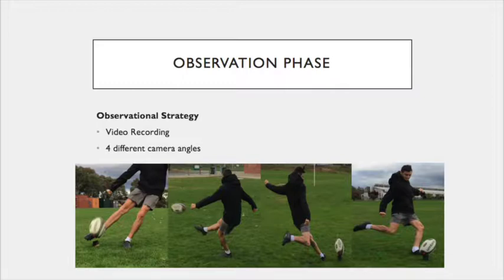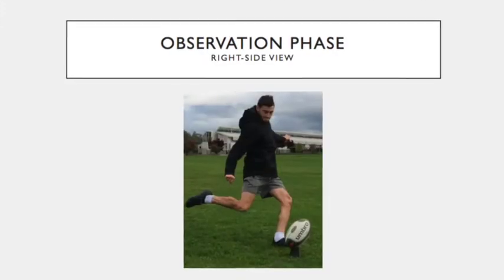The observational strategy I have chosen is to video record the athlete from 4 different camera angles. Due to the lack of cameras, the athlete was required to perform multiple goal kicks to gain the different angles. To make the simulation as game-like as possible, I've gotten the individual to wear their football boots as well as choose their preferred kicking tee. It is important to note that before recording there was ample rain, causing the grounds to be rather slippery throughout the recording.